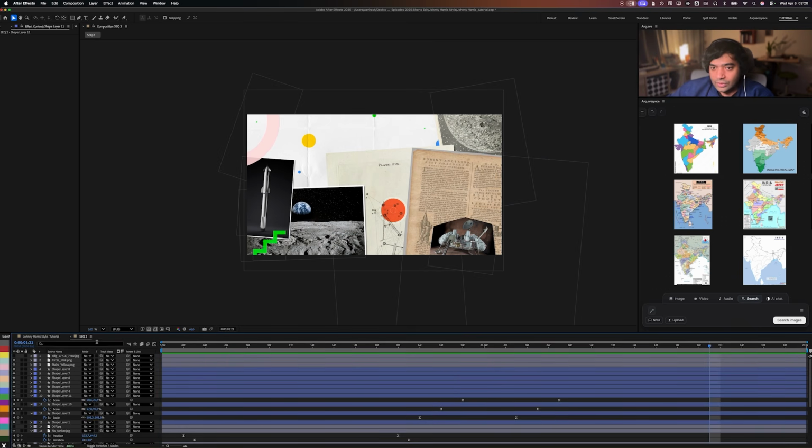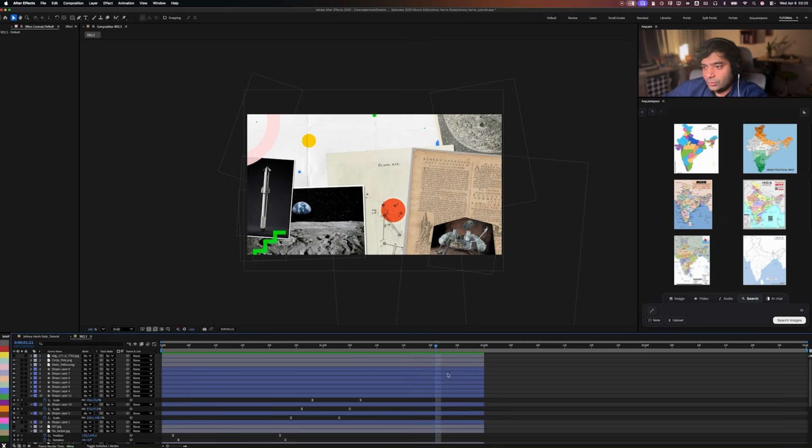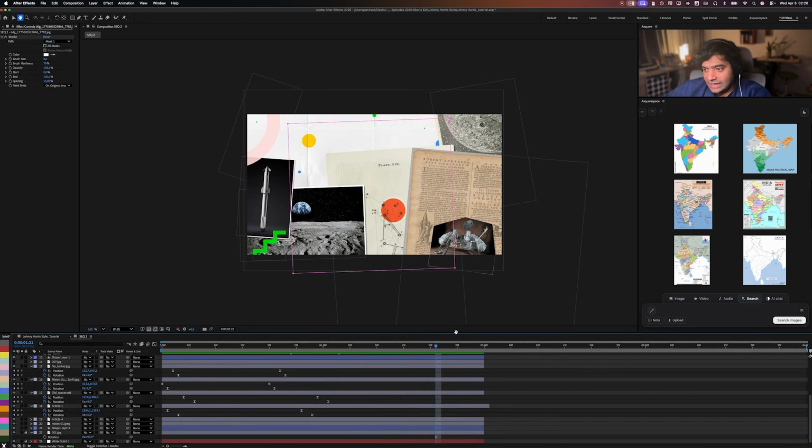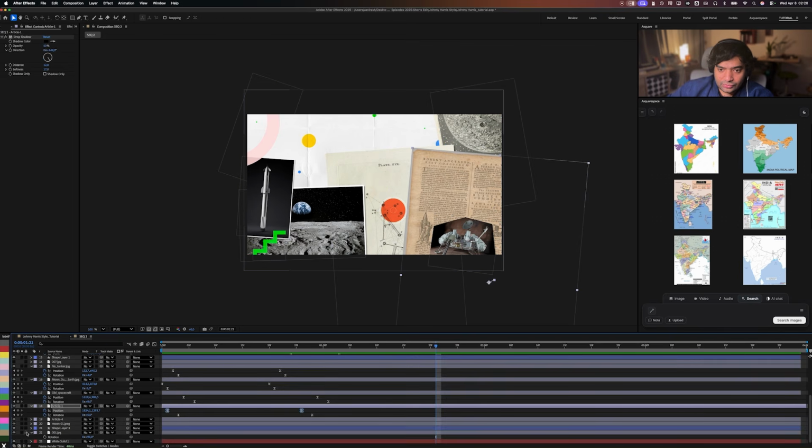And I'm going to now increase the composition time. Let's make it 4. And now we have enough room to add a few other things. I'm also going to unlock these background layers, select everything, and stretch it all the way to the timeline duration. And I'm also going to, of course, lock the 2 layers once again.